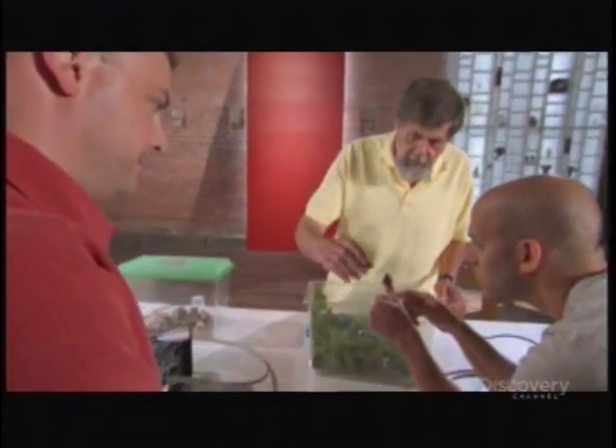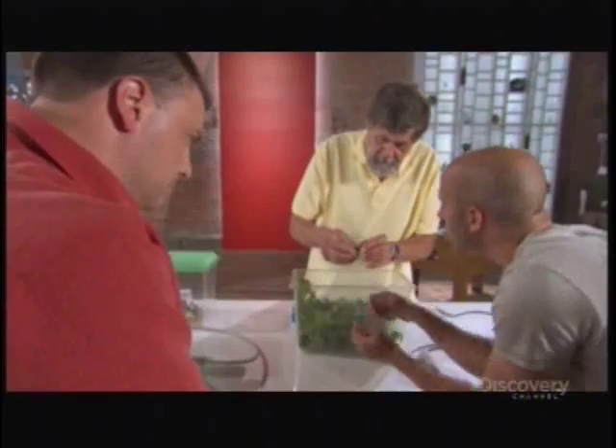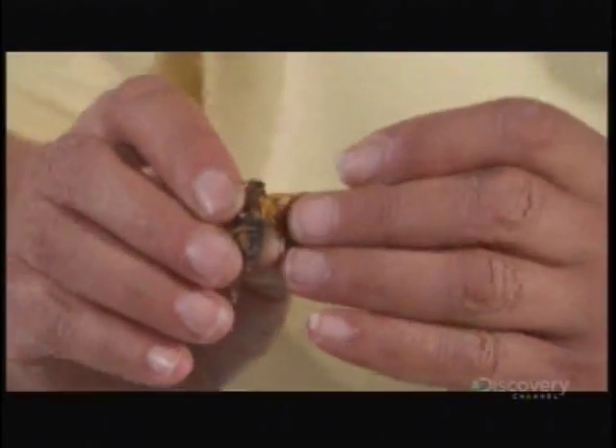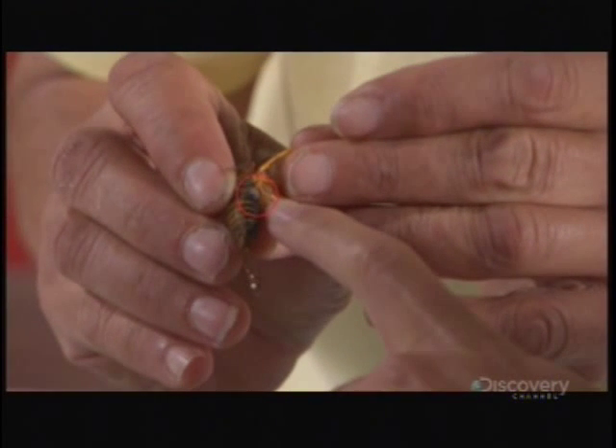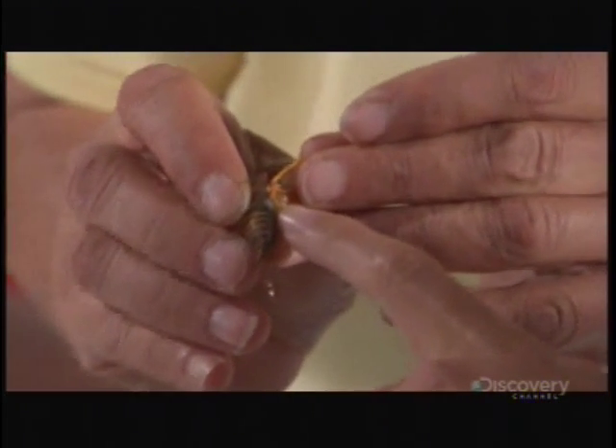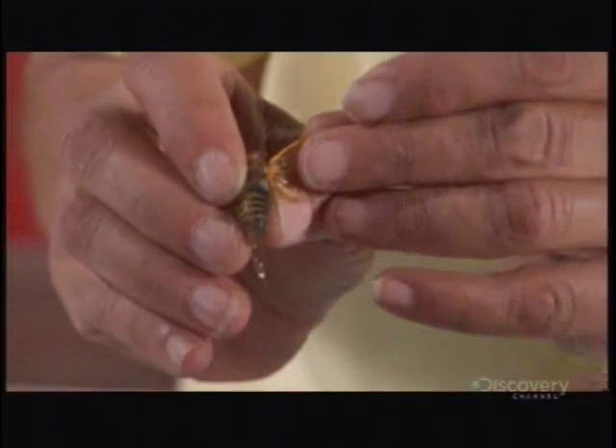Where is that located so we can try and film it? It's hidden by the wings. You can hear it making noise right now. And if you lift up the wing, you'll see this right there — it's pulsing back and forth. You can just barely see something that's shaking. The abdomen is hollow, so it amplifies the sound.